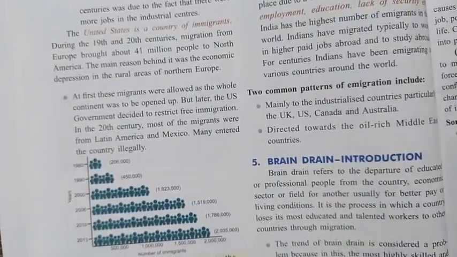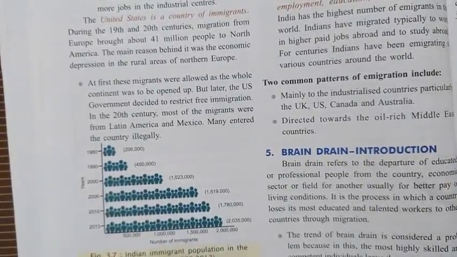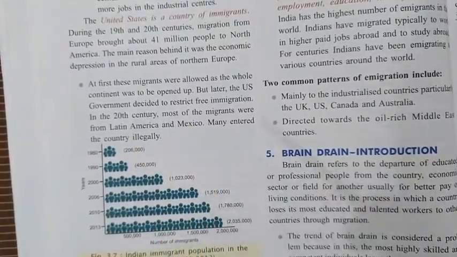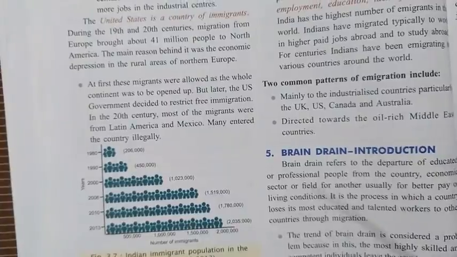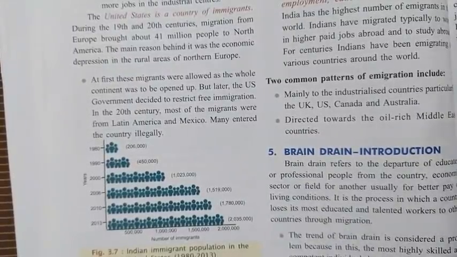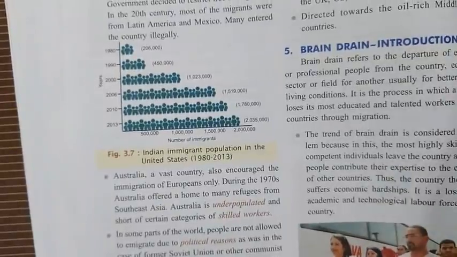Even if you see the recent news, the president of America is Donald Trump, and he has stopped even the free immigration from Mexico and Latin America, because from Mexico and Latin America a large number of people usually enter the United States of America illegally. Now just to stop this crime and terrorism activities, the US government has stopped all types of migration. Now let's see another example, Australia.